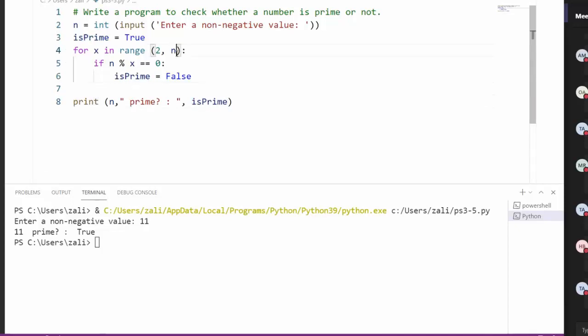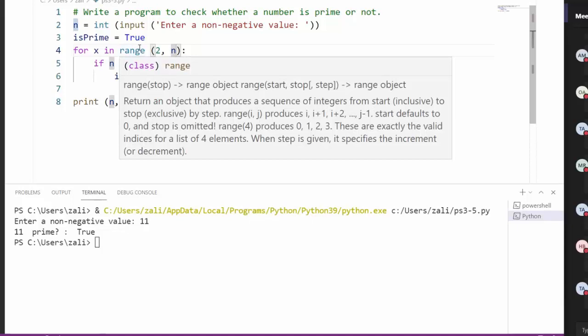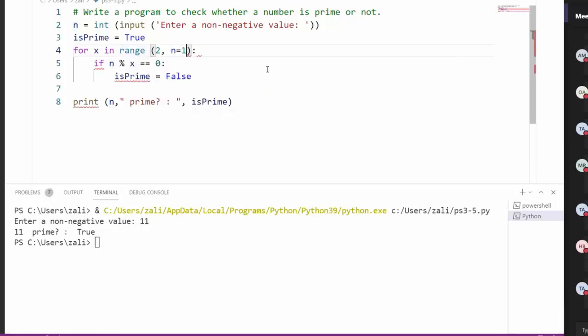Now, in our loop, no need to go to n. If you enter 11, no need to go to 11 to try to divide a number from 1 to 10. Because actually, if you divide it by itself, which is 11 here, 11 is divisible, and now you will get a wrong answer.